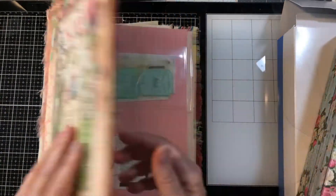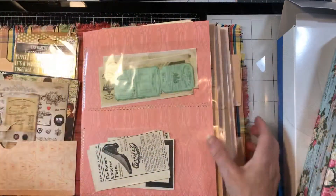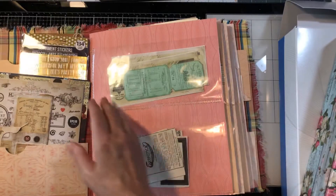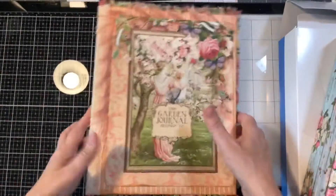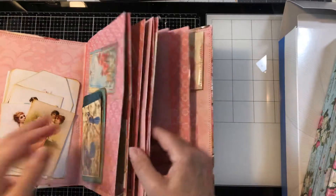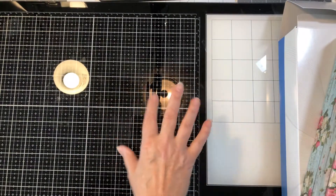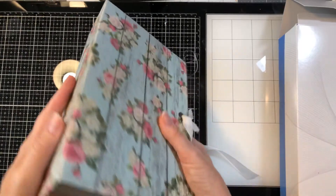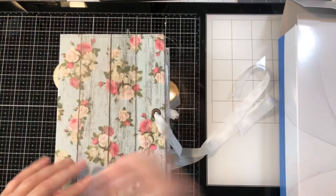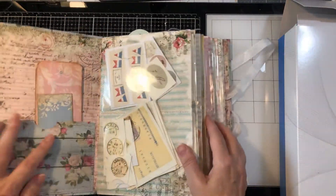I started with this one — it was just a notebook I had made to house pictures, out of chipboard, and I ended up making it into an ephemera folio or ephemera journal. These aren't really folios — they're actually notebooks or journals. Then I was playing around and made this one. Still not enough room. Of course they're not full yet because I'm still organizing. This is the one we did together, and this is the way it ended up. I did end up putting a couple of ties on this one — just seam binding.